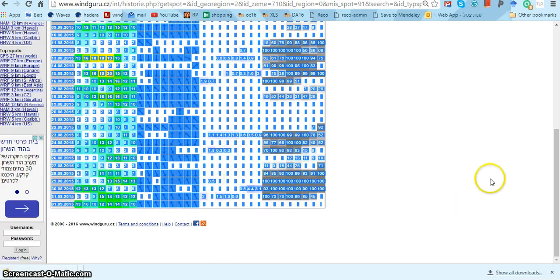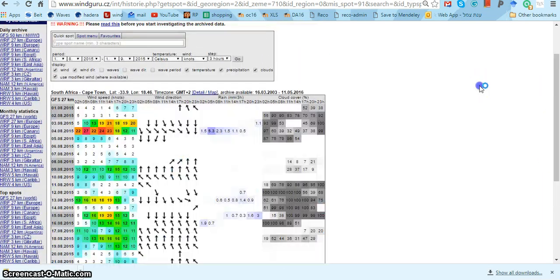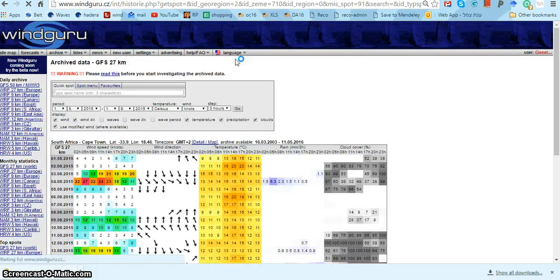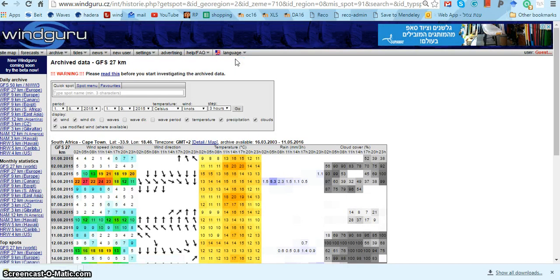And let's query the Cape Town, South Africa data. The important thing is to select the right data here on the V's. So I select wind, wind direction, no waves, no wave direction, and no waves period. Then temperature, precipitation, and clouds. And I want to query the data for August 2013, 15, which is a nice time for sailing events.